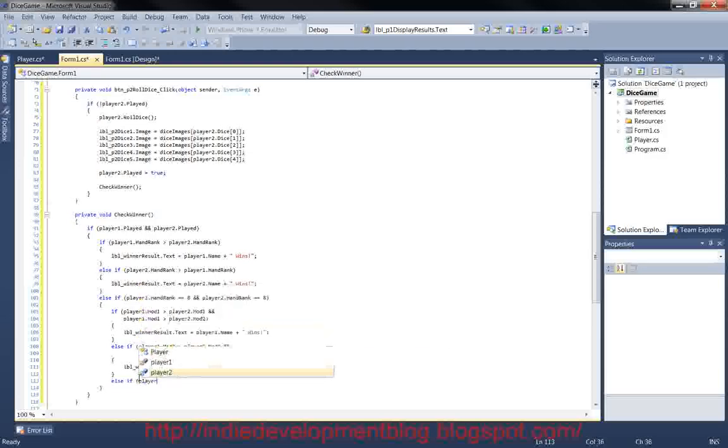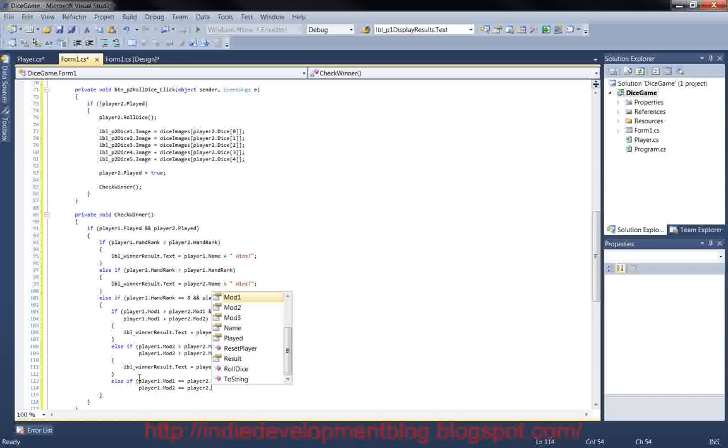So let's see if player 1 dot mod 1 is equal to player 2 dot mod 1. So both players' first pairs are equal to each other. Okay, so if both first pairs are equal and both second pairs are equal, then we know it's a tie.